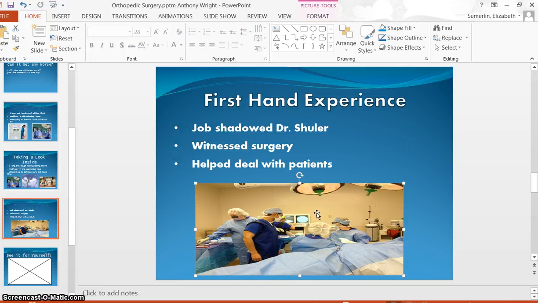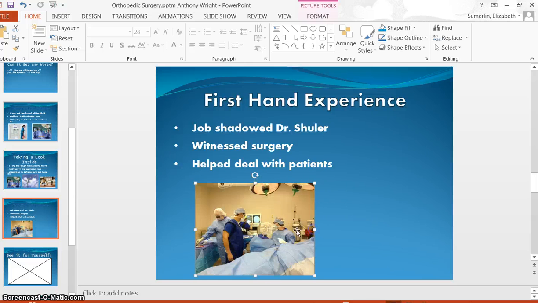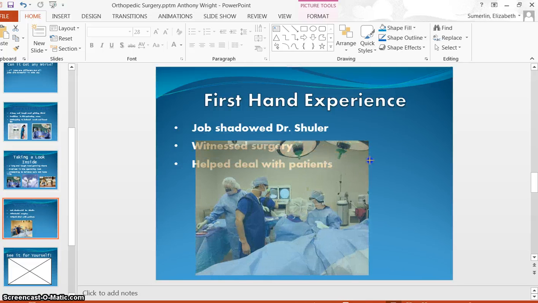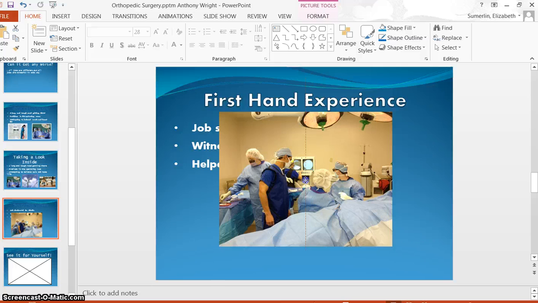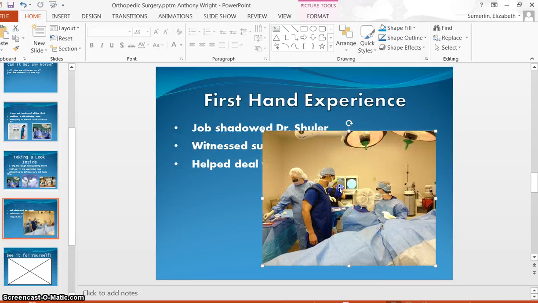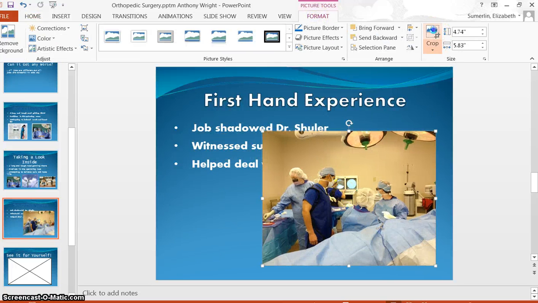Now look at this picture. Look at this. It's all stretched out and weird. He's been trying to take up space, and that's good. You want to take up space, but you don't want to take up space in a weird way. So the best thing to do is to click this picture, squeeze it back down to how it looks like a normal picture again. You can see all the action, but now there's no space for my words. An easy way to do that is just to crop it down. Get rid of all the junk in this picture.